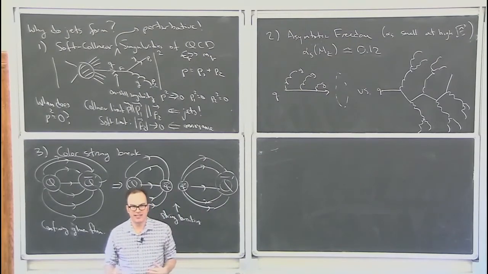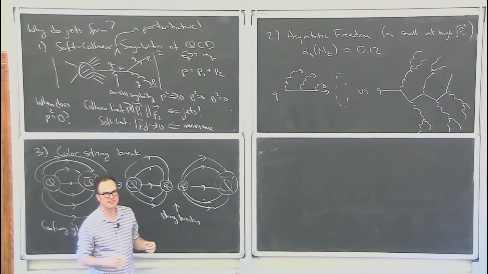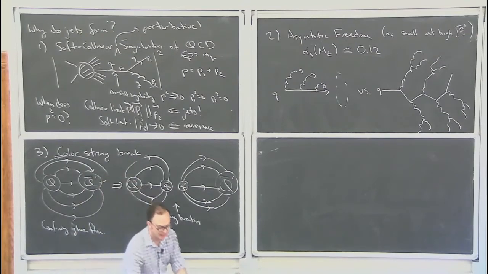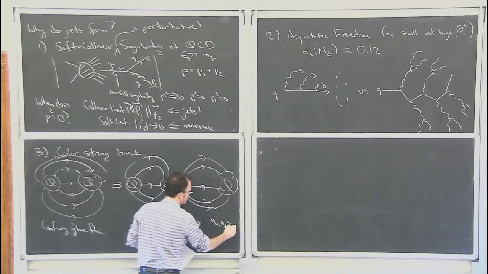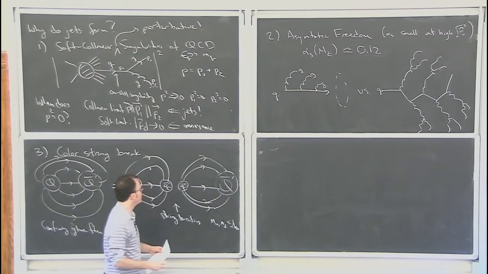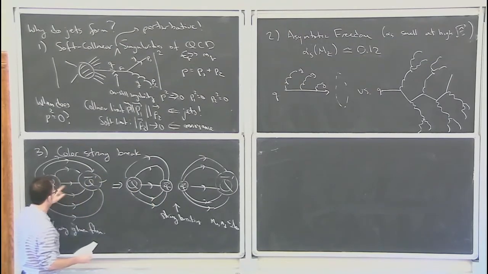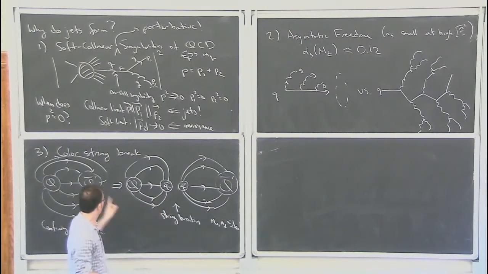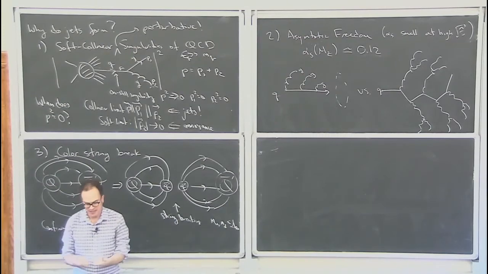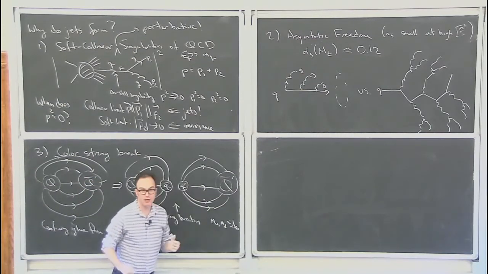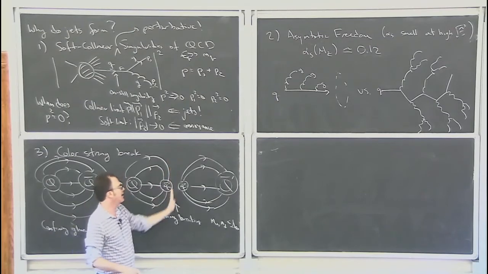If color strings didn't break, you would get crazy configurations of extended flux tubes with maybe excitations along those flux tubes. But because the color strings break, and they break relatively easily, because the masses of the up and down quarks are small compared to lambda QCD, it's relatively cheap to pop up and down, and even to some extent strange quarks, out of the vacuum. That means that if I have not a static configuration but a dynamic one, where I'm making these quarks in a jet process and pulling them apart, this color string is very easy to sever. And that means that the direction these partons go and the direction of the subsequent jets that I see are basically the same, because it's very easy to break this rubber band between the quarks.